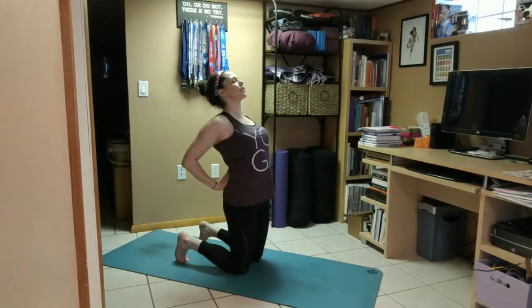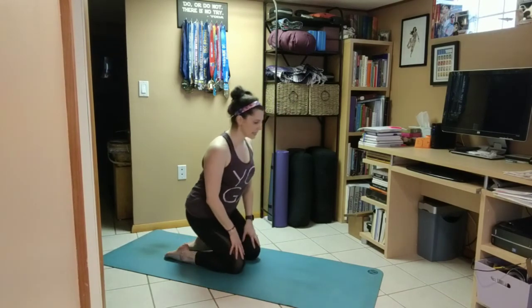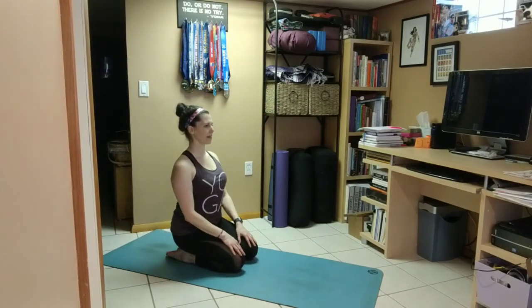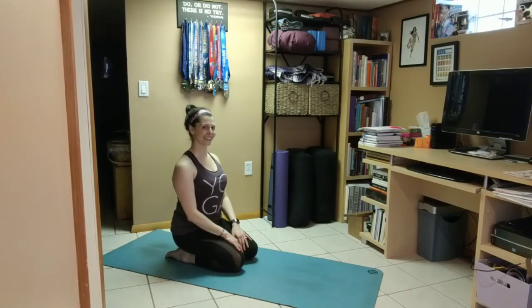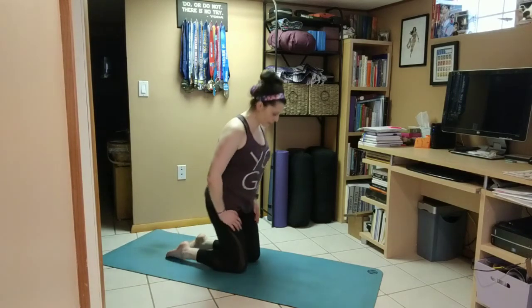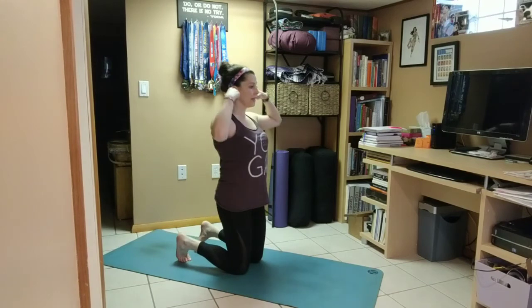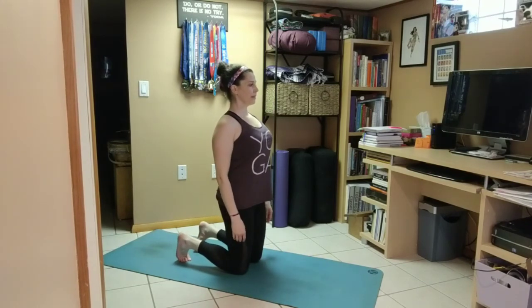And then lift yourself up. See, that's where that core comes from. Untuck the toes, sit back on your heels. Breathe. So if you didn't breathe during that last series, you're going to get another opportunity to practice breathing in that pose here. All right, so lift yourself up, come to standing on the knees, tuck the toes under, nice and tall in the spine, ears, shoulders, hips.